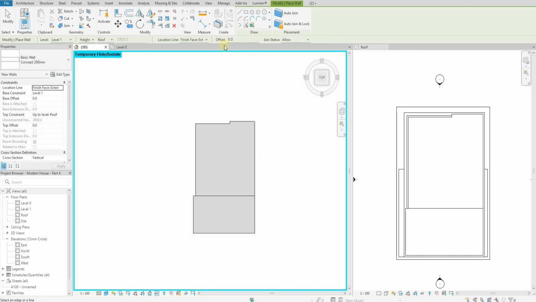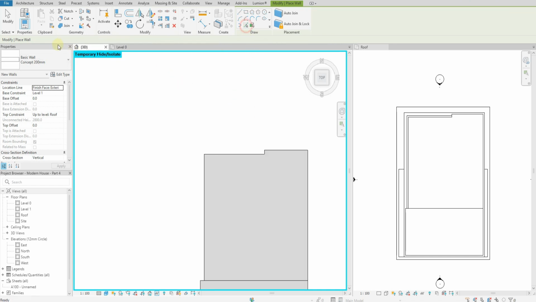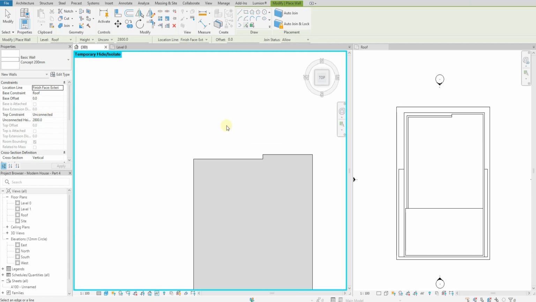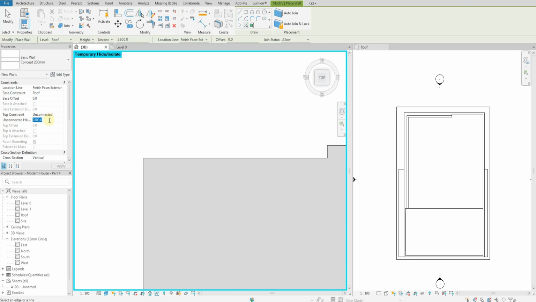And just let's offset 200 millimeters from the roof layer level, and then we will manually adjust the height. The height should be probably approximately 300 millimeters by now.